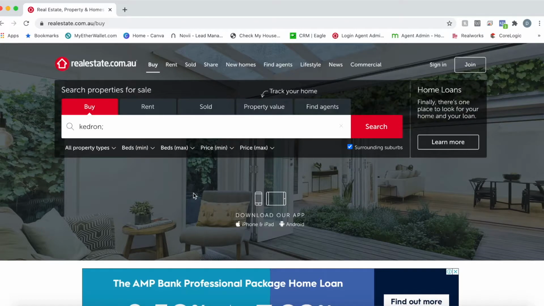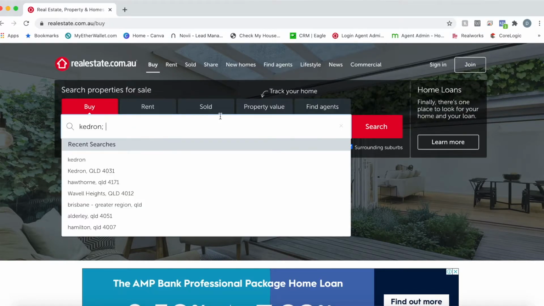Well, look, what I'll do is step you through a very simple way to use Estate.com to work that out. Now, there's a lot of different programs, CoreLogic and all that sort of thing, but they're not necessary. It's really simple to do it using Estate.com, and I'll show you how to do it now. So Estate.com, we put in our suburb.